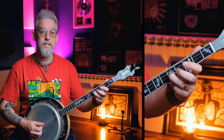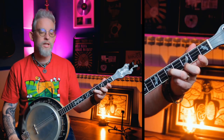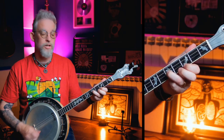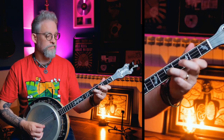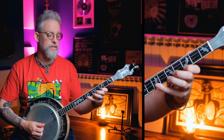Maybe I don't like the second part because I just don't like high Bs. They're too much work. Now, here's the deal. If we're going to have the ring finger on D, middle finger is going to be on G, you want to do the little switcheroo of putting your index on G on fret 3. And it's just going to make going up for the B a lot easier.